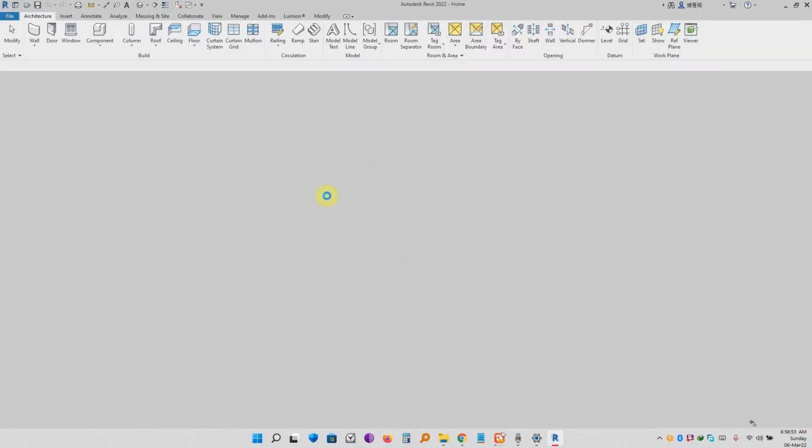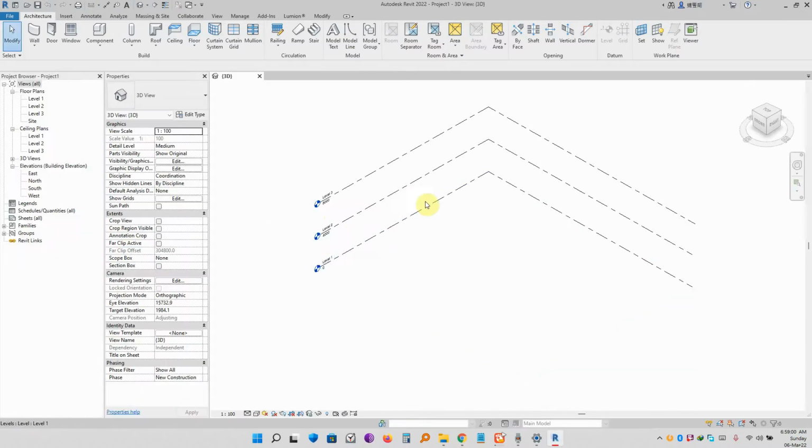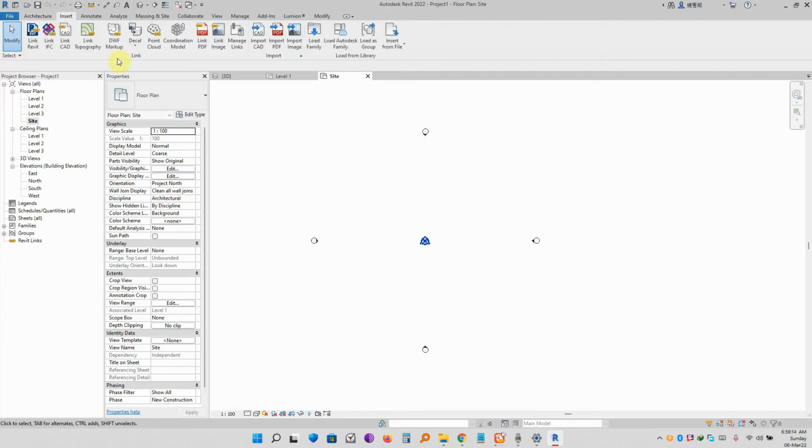Open. Go to the site level. Then go to the insert tab.